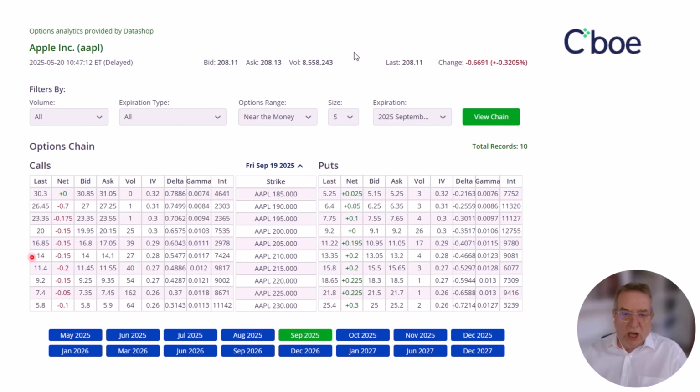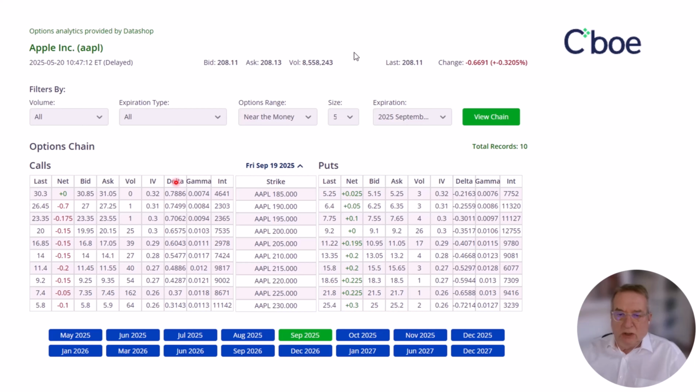You can see that the last call option at this strike was done at $14 exactly. You can see the bid and the ask. These quotes are not necessarily synchronous because the last option might have been traded some time ago, whereas the share price, as can be seen, is actually the current price when this was being captured. You can see relatively low volume on this, and this is an important metric here. This is the implied volatility, which is sitting at 28%. This is not actually a constant, but that's another topic covered elsewhere on my YouTube channel.